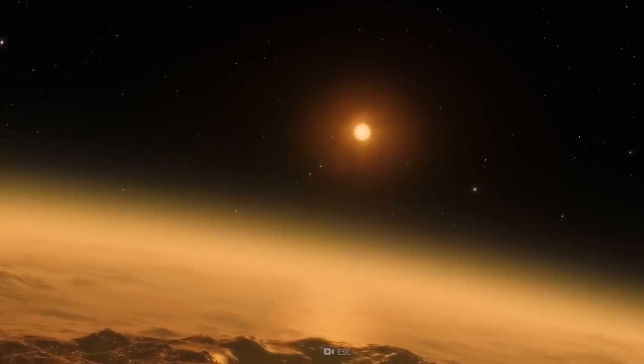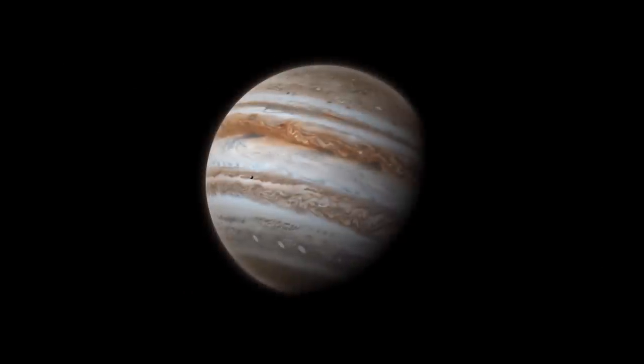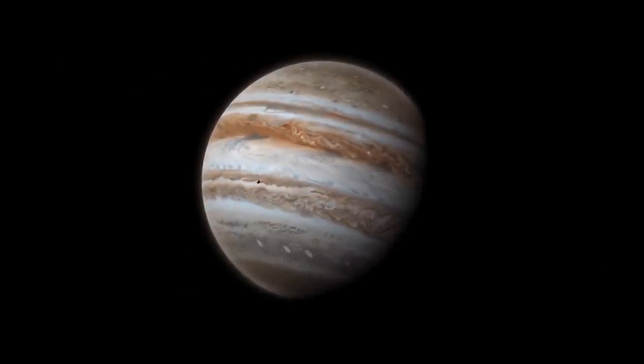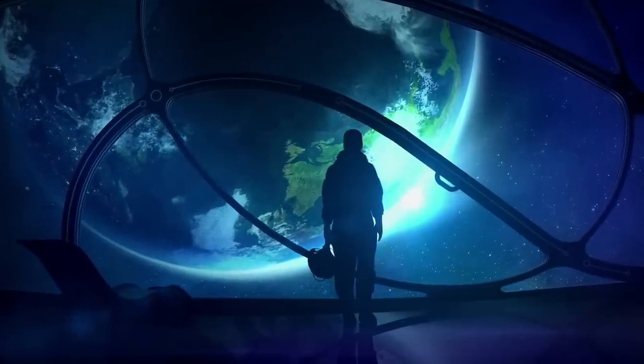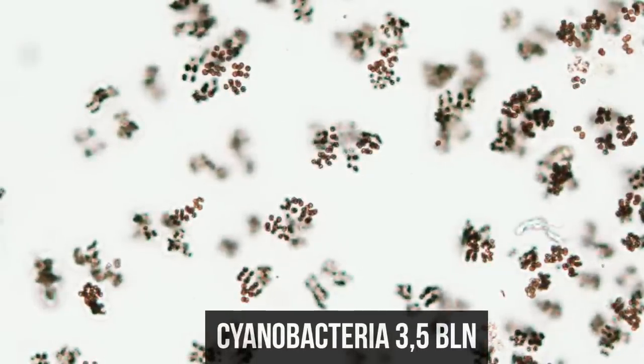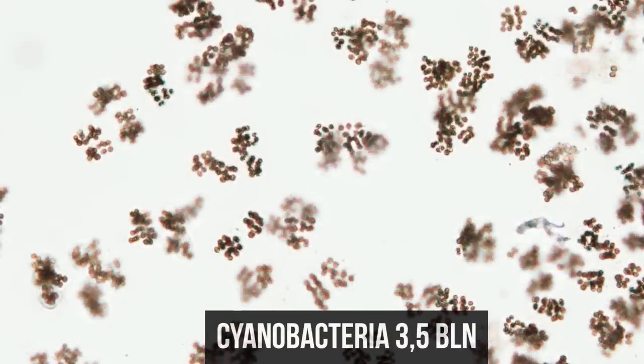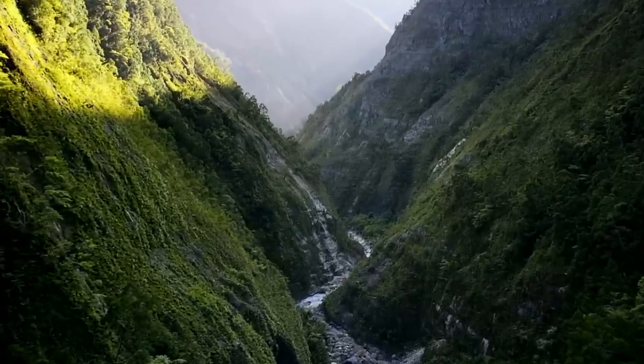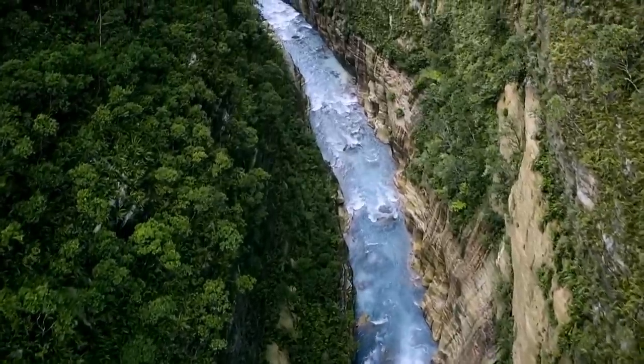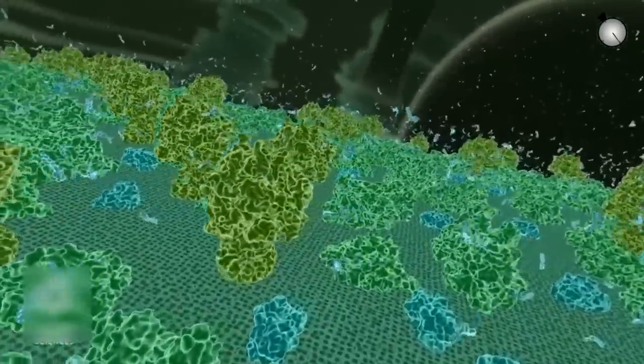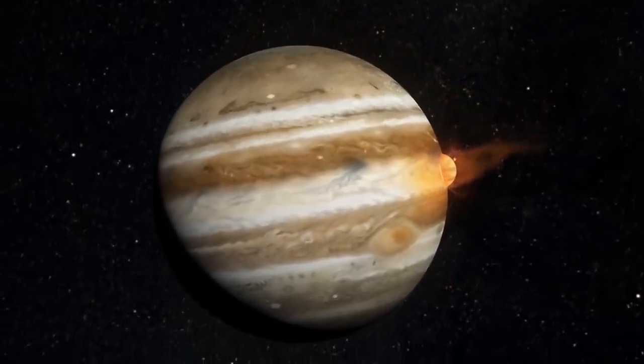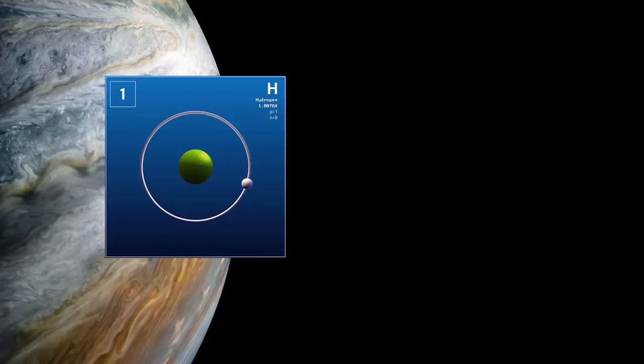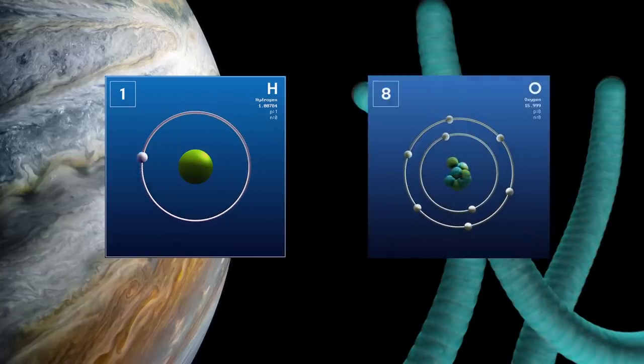But the fiery apocalypse won't last long. Under the influence of the sun and lightning, methane on Jupiter will be quickly converted into carbon dioxide and water. However, the gas giant could be home to completely different bacteria. In this case, our planet is in danger. Cyanobacteria have roamed Earth for three and a half billion years. Thanks to them, our planet gained enough oxygen to support life. They release it during photosynthesis, and if these bacteria hit Jupiter when it swallowed the planet, we don't have long to live.